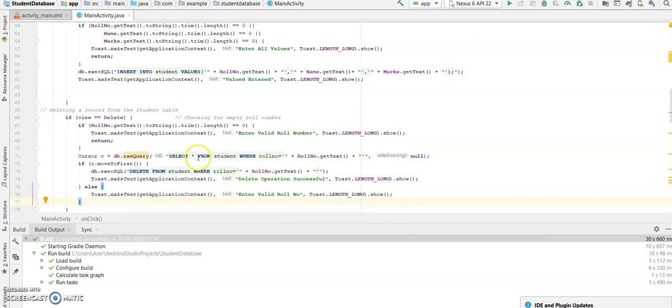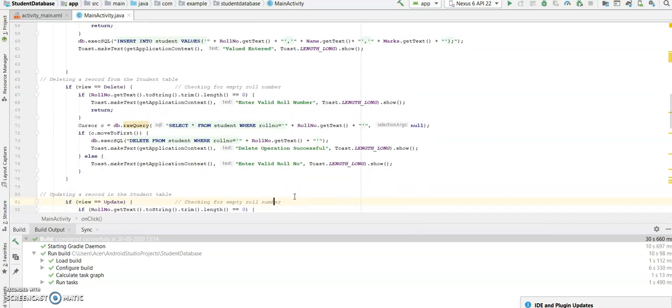You execute a query to get the data that is numbered 5, move first to that particular entry, and then execute the delete statement, and then we say that the delete operation has been successful. Otherwise, we give "enter a valid roll number" as the message.